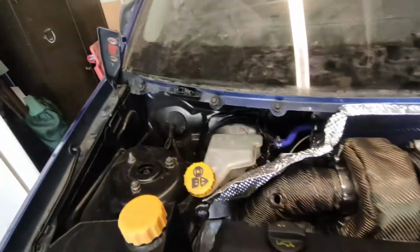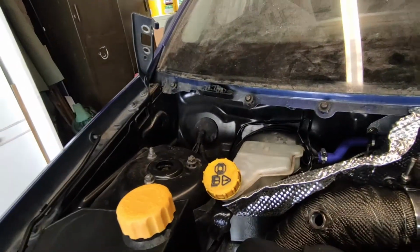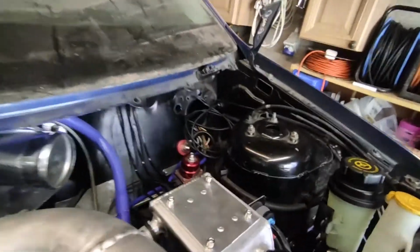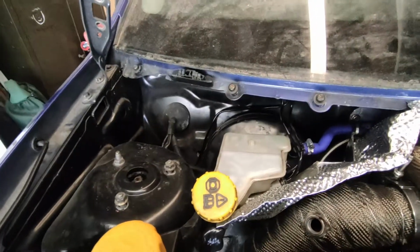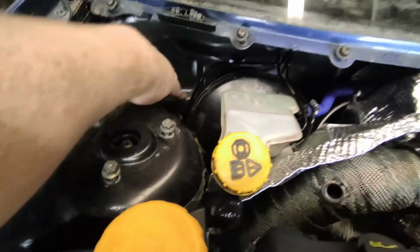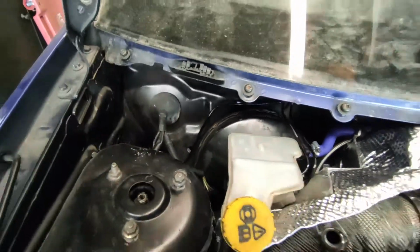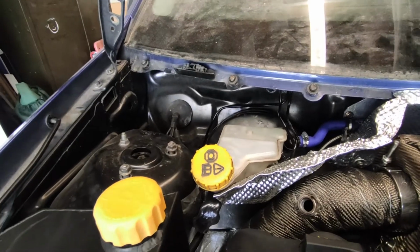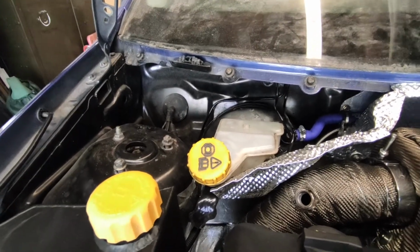Right, so I'm going to leave all the wiper linkage off, and all the cowling off the top and the strut brace, because I still need to do the wiring, which the majority is that side. There's a little bit underneath there as well. Probably just going to run the lambda sensor wiring. There is already a hole down there, so that's nice and useful. So I'm going to leave that all off just for access basically.